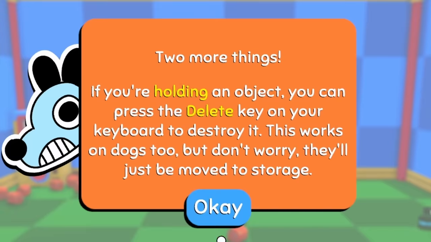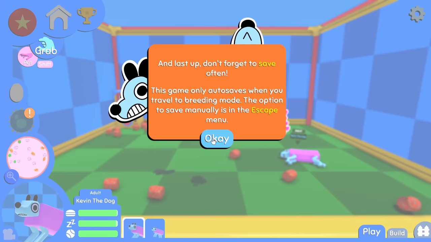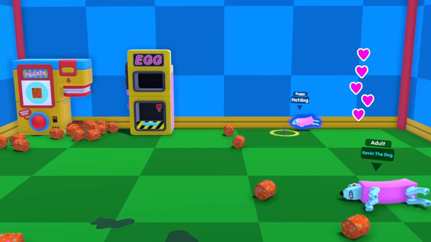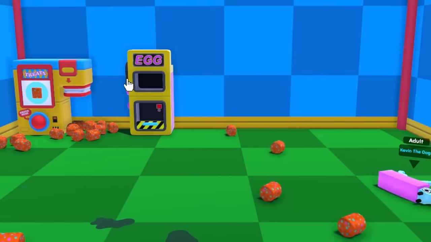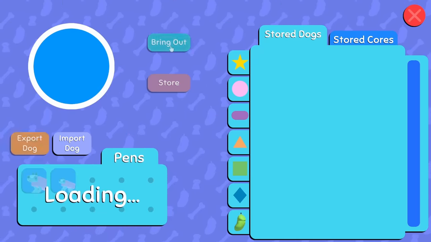You're holding an object. You can press the delete key on the keyboard to destroy it. Works on dogs too, but don't worry. Wait, what? I can delete. I can Thanos him. It worked. Okay, let's bring our dog. Where'd my dog go? All right, come on, Hot Dog.